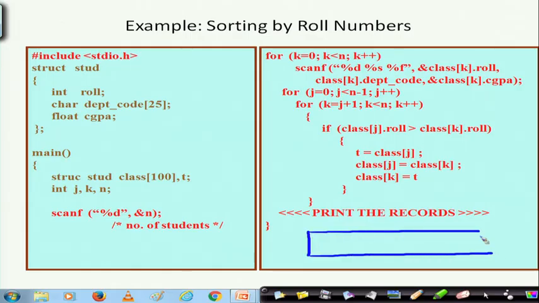For every j I am looking at one j and I am varying k from here, k is varying from this point to the end of the structure array, comparing with this j value. If there is any element that is less, that is coming over here and it is being swapped. You have seen this swap algorithm earlier. So, that is being swapped here and then I update j and I go on doing this. This is how the sorting algorithm that we had learned can be applied for sorting student records. All right.